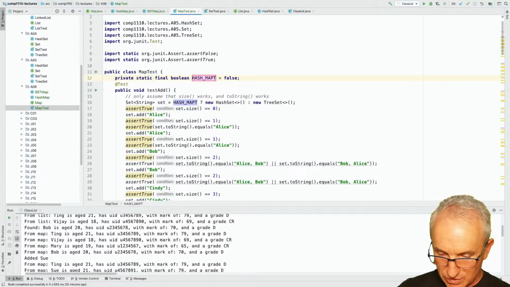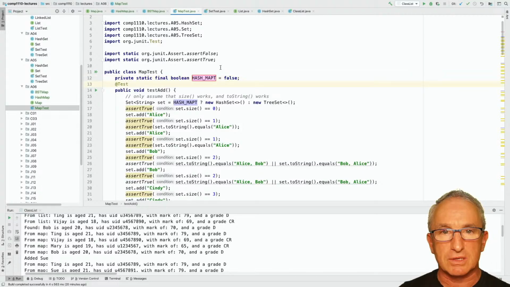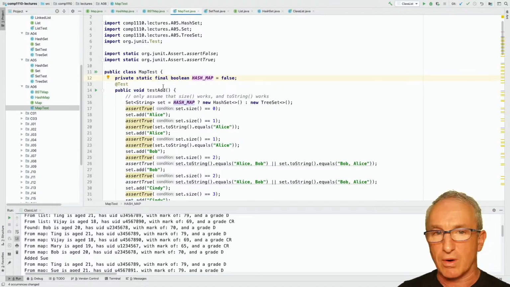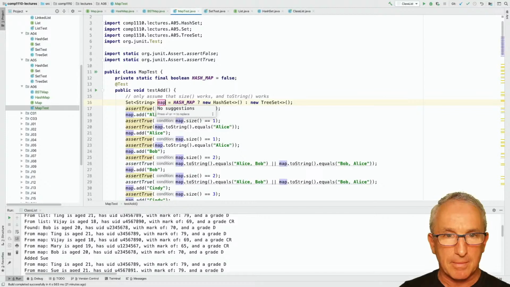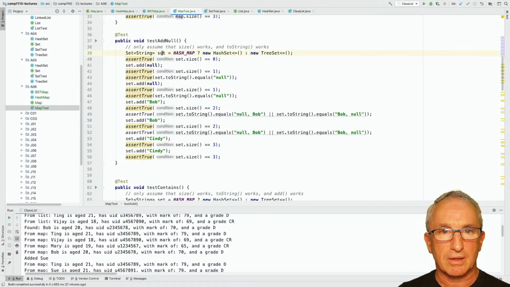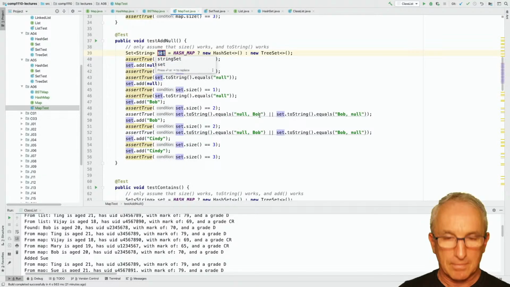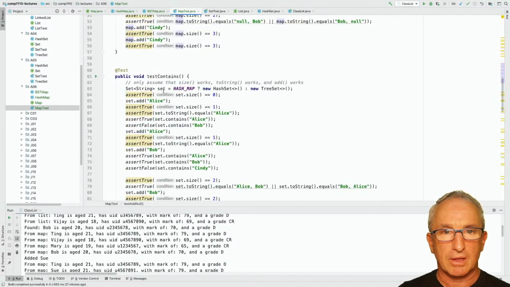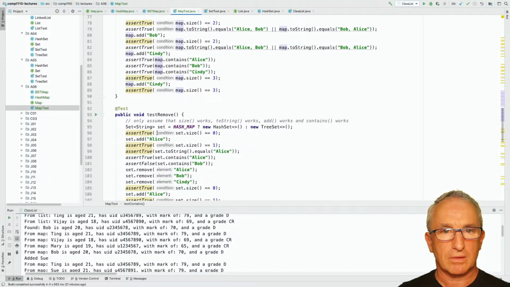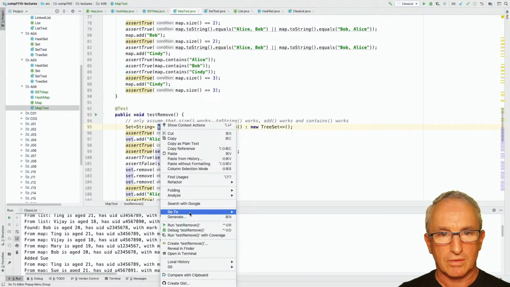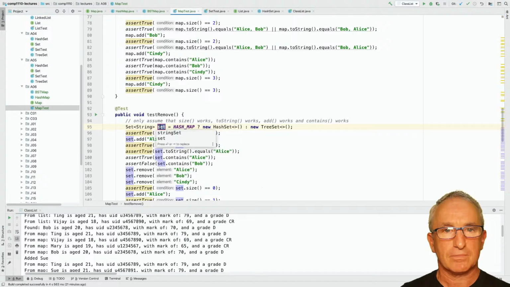For those of you who missed that, what I'm doing here is borrowing the code that we got from the set and using it as the basis for our implementation of the map tests. The way we're going to modify this is to refactor and rename these things. We're going to call it a map like that. Same down here, just do this systematically. Refactor, rename. Like that, and refactor, rename. And refactor, rename.